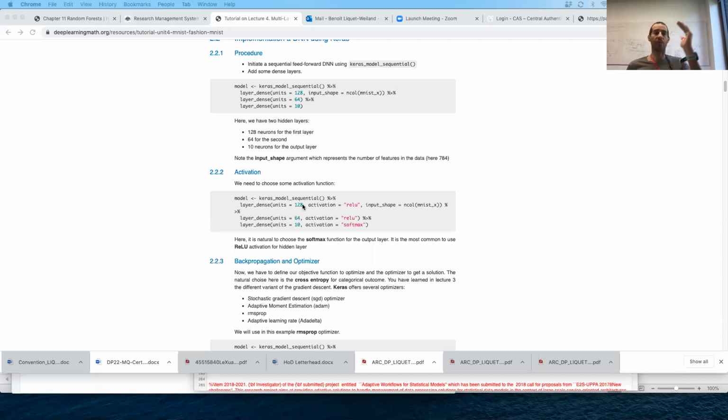Okay, after this 128 comes the second layer, the output is 64, and this 64 goes to the last layer, and the output of the last layer will be 10. And for the activation function of the output layer, it is natural to use the softmax, because it's a multi-class problem.